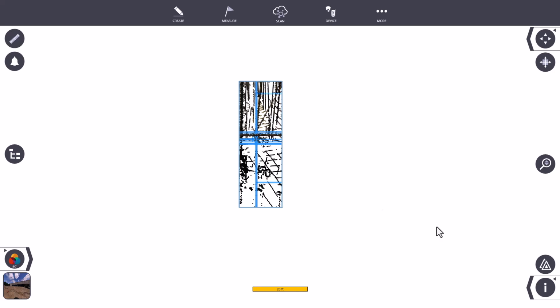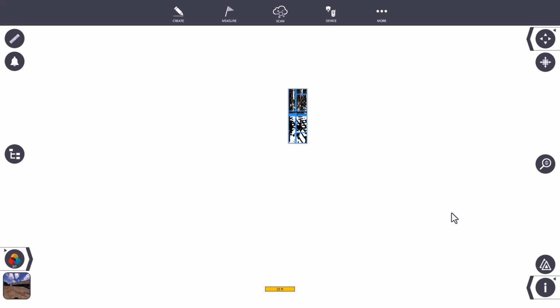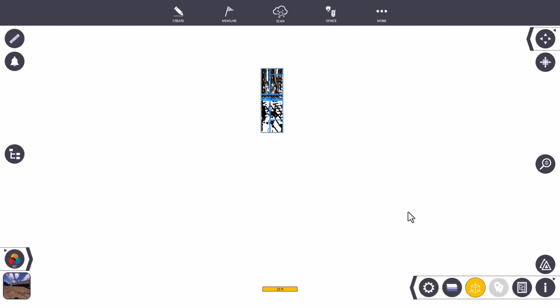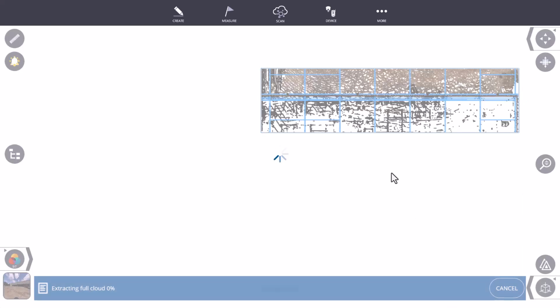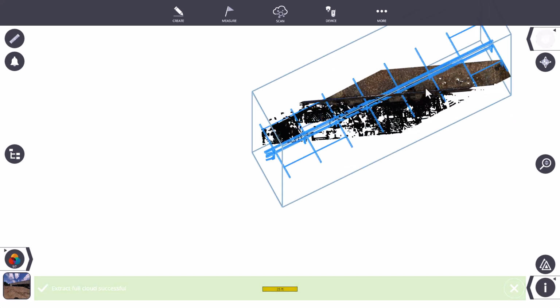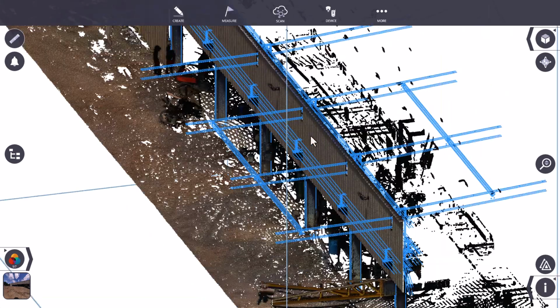All right, so I checked a few of those. Actually, I liked them pretty well. My next thing I can do is actually go all the way down, bring in the full density. So on Field Link, we're only going to display the preview point cloud. I can bring the full density, and that just allows me to check it better. So I can really see if I'm within a quarter inch, eighth inch of where that design location is.